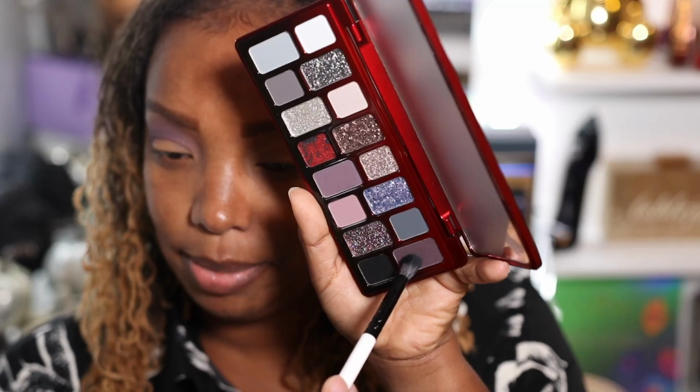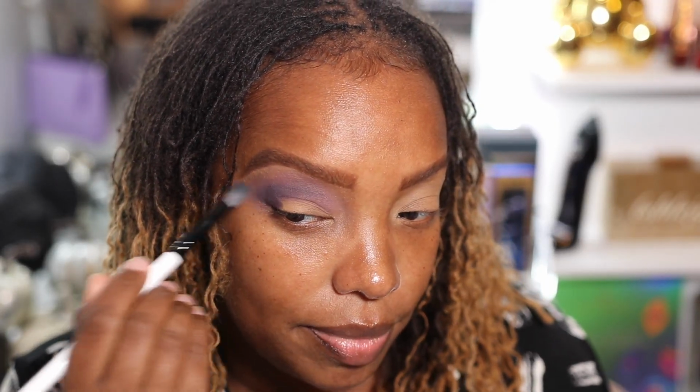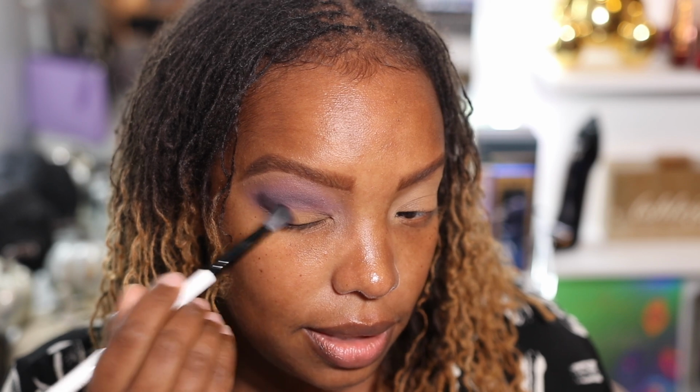I'm going to go back in with that first shade. And I'm really pleased. Y'all know, I probably didn't need to dip back in, but I did. In my mind, I did. Okay. Y'all know. Cereal blender over here. Now I'm going to jump in with the deeper shades. So I'm actually really excited to see. Oh, okay. Oh, wait. I jumped into the wrong shade. Really excited. Okay. Come on.